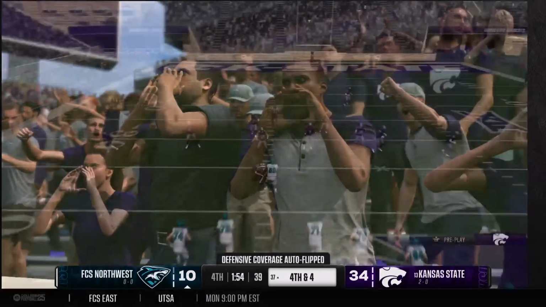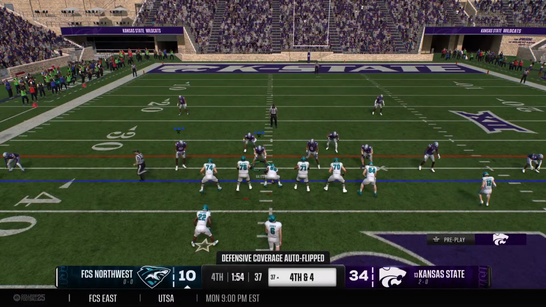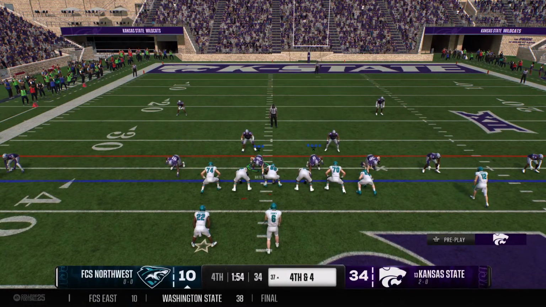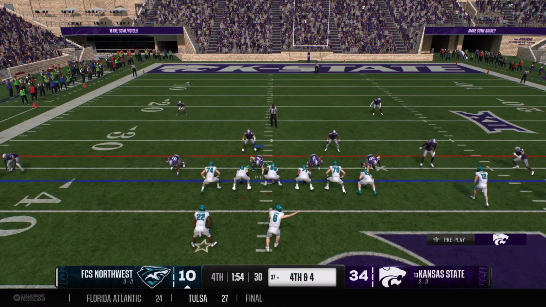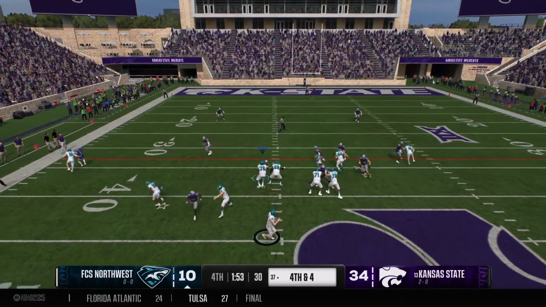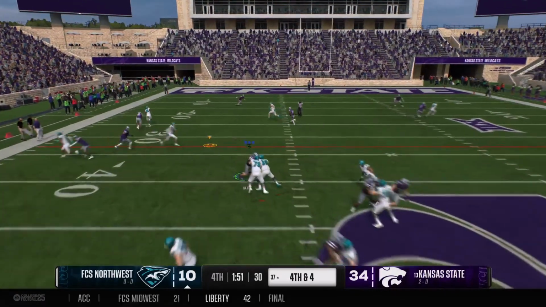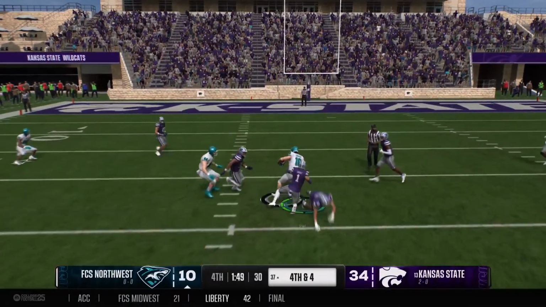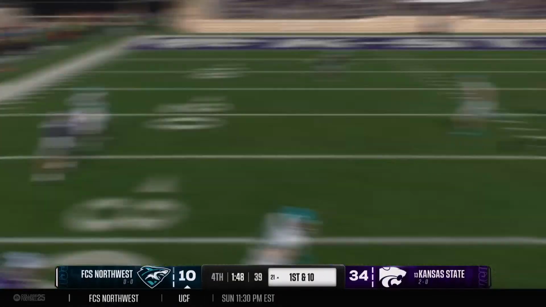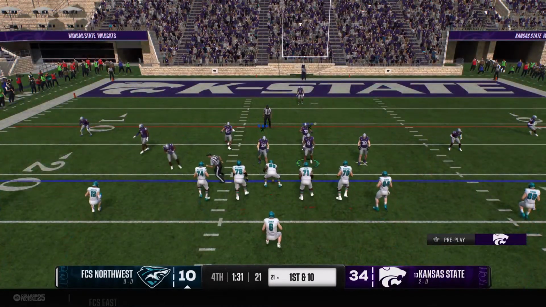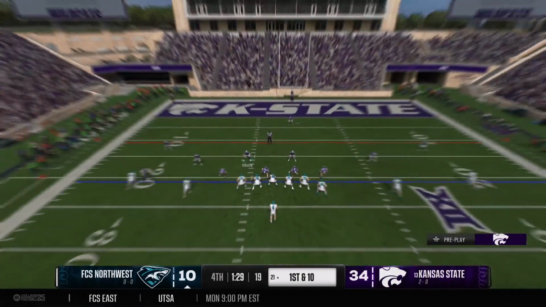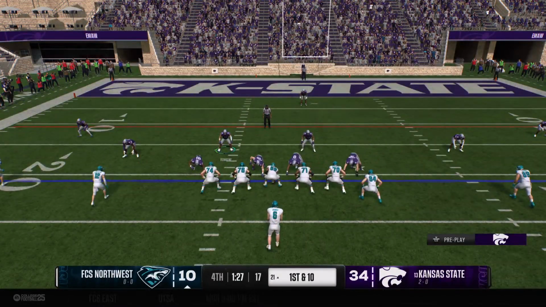And this is just one of those days, man, where everything has gone wrong, right? Like they just haven't been in a rhythm. They haven't got it going and never built the momentum. This is one of those days that you learn from, you try to grow from. A lot of things that we're going to show in the film room that people aren't going to like, but hopefully you can learn from it and do better next time. And they finally get him to the ground. An easy conversion for this offense. Not exactly the perfect 4th down call there by the defense.